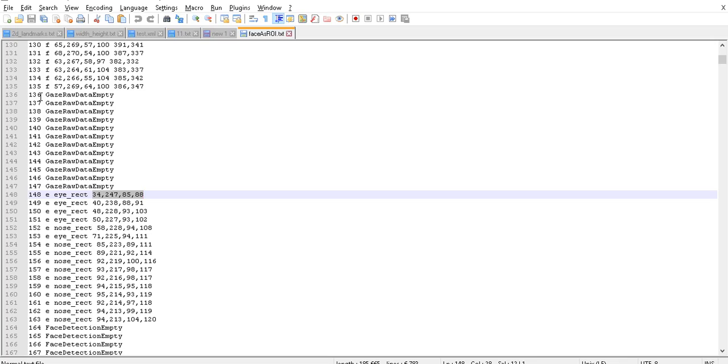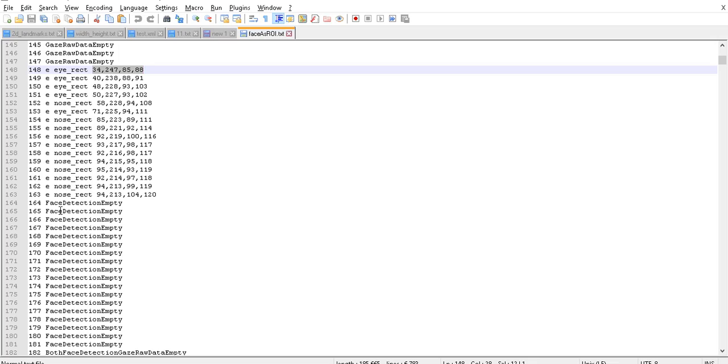If we don't have gaze raw data, we can't decide whether the participant is looking at the interlocutor's face. So in such cases, we use specific labels. If gaze raw data is absent, we use gaze raw data empty.